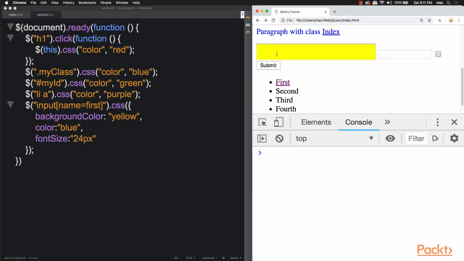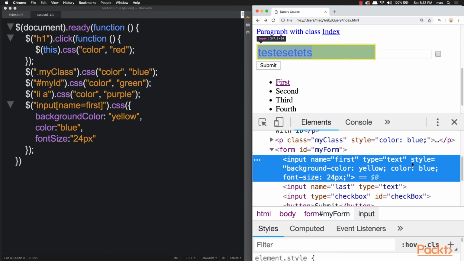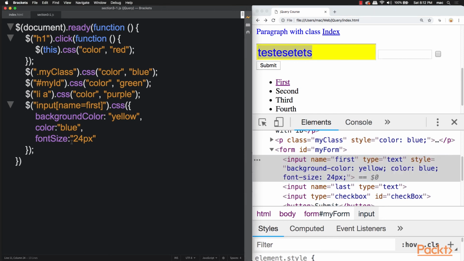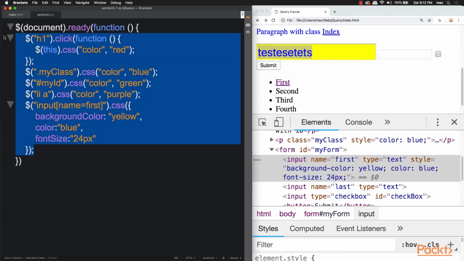And now when I refresh it, you can see that all of that update within the styling has taken place. And you can see it's applied into the style attribute. So this was just a quick overview, and a lot of the stuff we have covered earlier. So it is important to practice making those selections and really being able to select out the elements that you want to use.